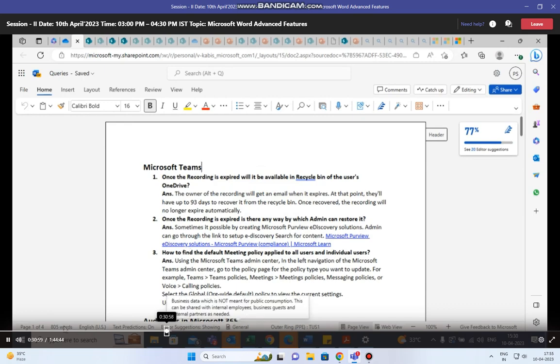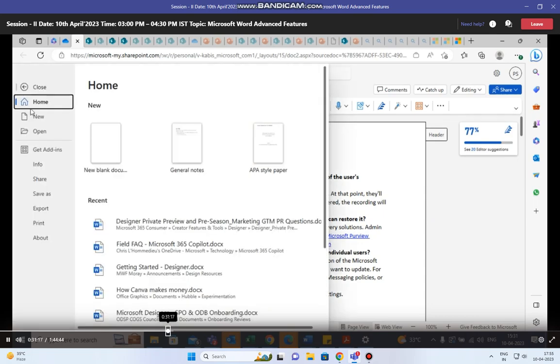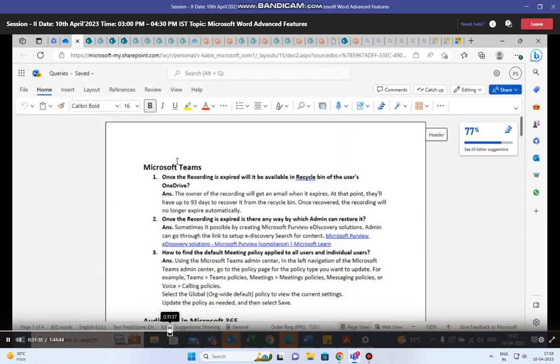The same Microsoft Word is open on the cloud also. Suppose your device is not installed with Microsoft Word. If you have the cloud version of Microsoft 365, you have the ID with you, you can open it in the cloud and you can start working, even if you don't have Office installed on your device. You can browse the file on the cloud itself, do the modifications over there and save it. That will again be saved in the local device with the modified changes, right?